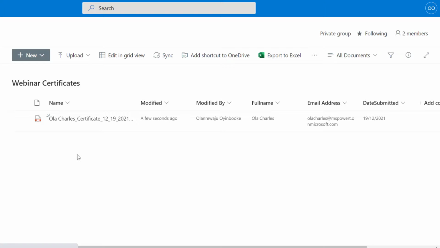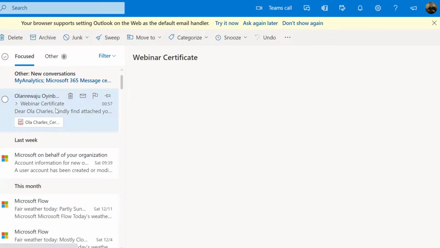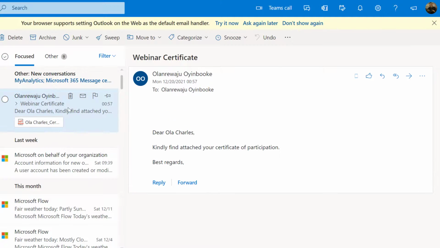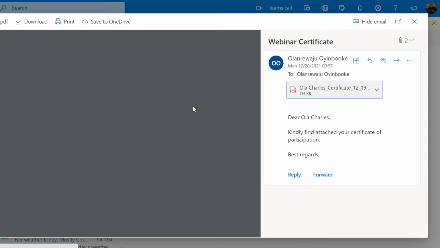We were so late because the PDF got there and the Word document has been taken away. Yeah, now that's the goal. So the process is successful. The PDF is there, the Word document taken away. So let's just check our email. Okay, so I have it here. This is the email, and it came with an attachment, which I can see here, 136 kilobytes. When I open this attachment, you should be able to see the details right here.